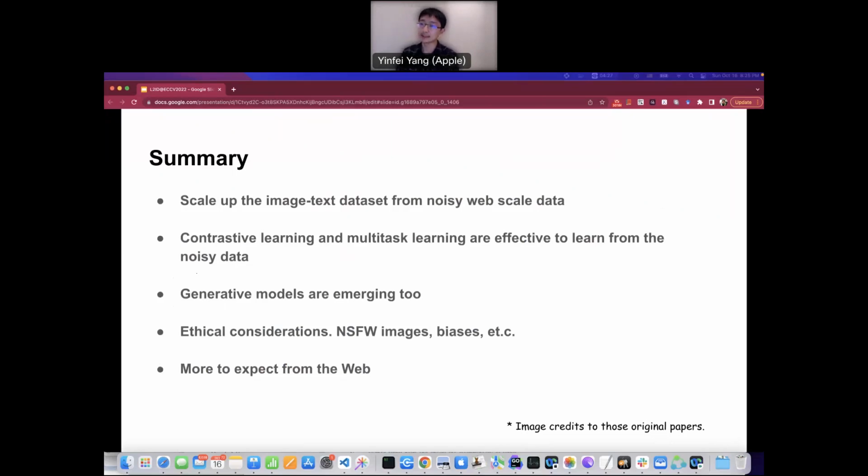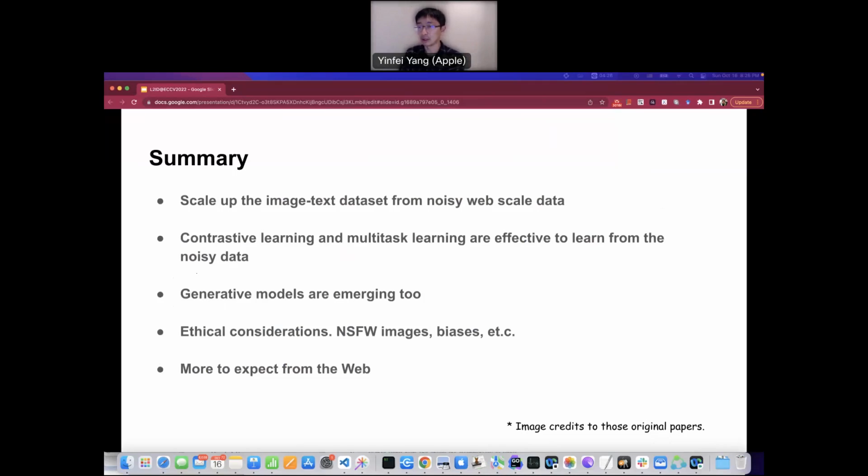And in the previous slide, I also shared some of my thoughts on the intrinsic property differences between contrastive learning and generative models. The generative models are emerging too. Even though they may rely on higher-quality data compared to contrastive learning, recent progress shows that with improved model efficiency, they can still learn very strong models from noisy data.